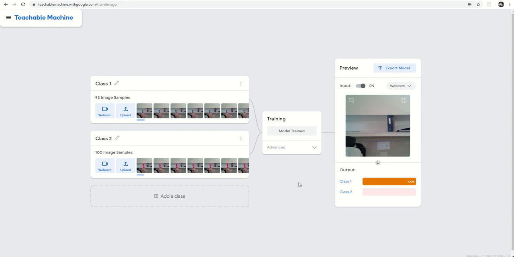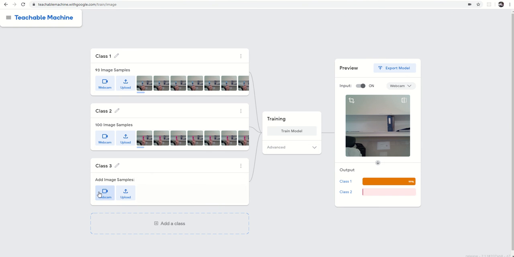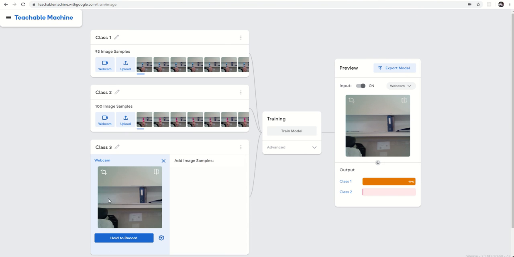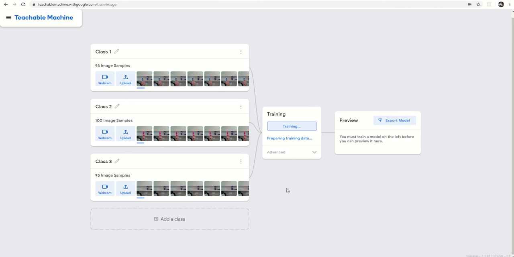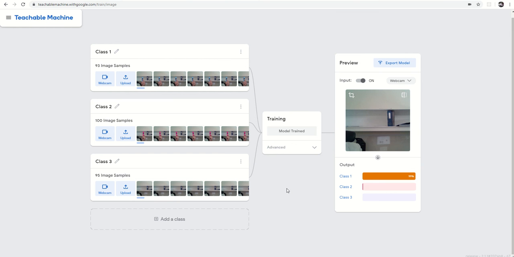To solve that, we can add another class, use the webcam and record this background bias. We carry out another training of the model, and now we have 3 classes. The blue highlighter will definitely be class 1, the pink highlighter is class 2, and if I have no highlighters in the scene, it will be class 3.